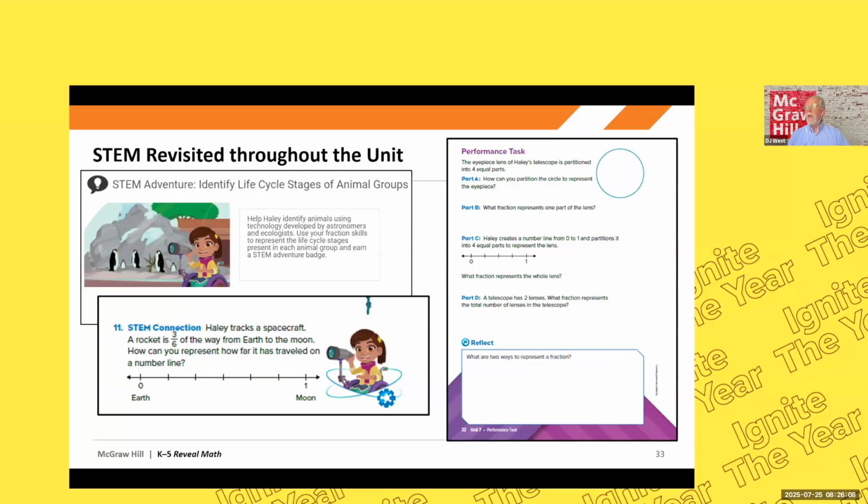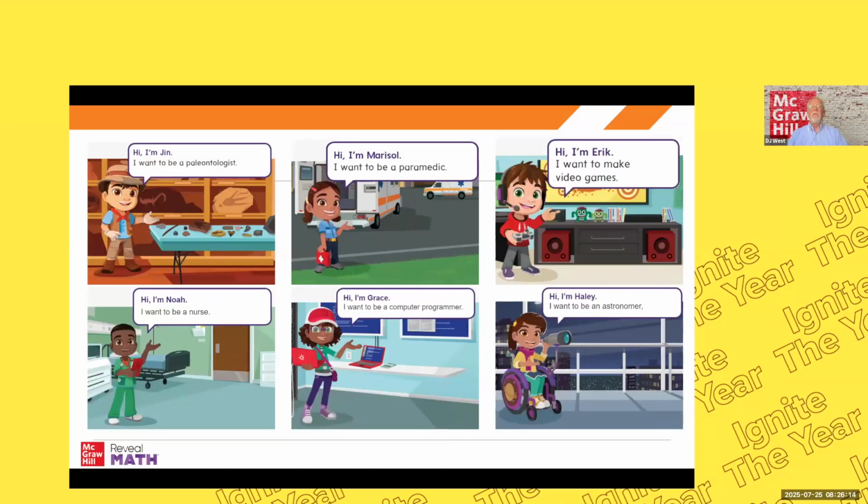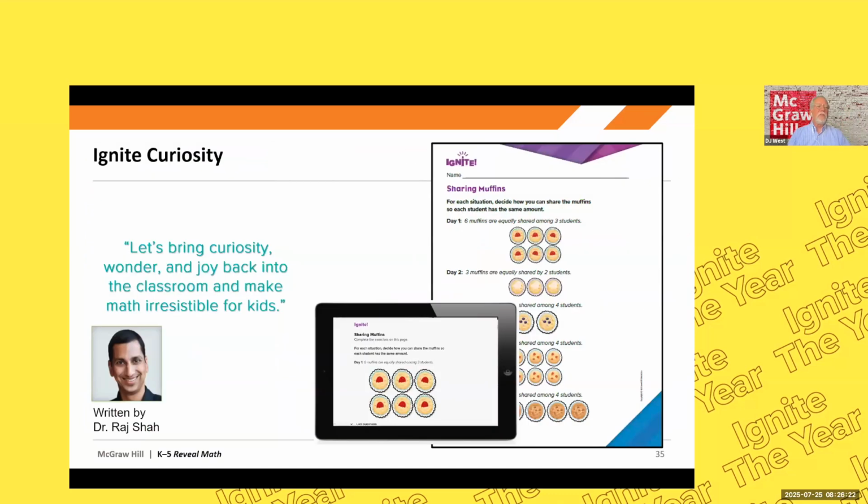And again, why are we doing that? How does it champion a positive environment? It actually says math is applicable in the real world. So you're going to see a variety of the career kids from K all the way up to grade 5, all kinds of variety of careers, different genders, different ethnicities of students, because we want to show them that math is in the real world and they can fit into math both in a career, but in their interests.